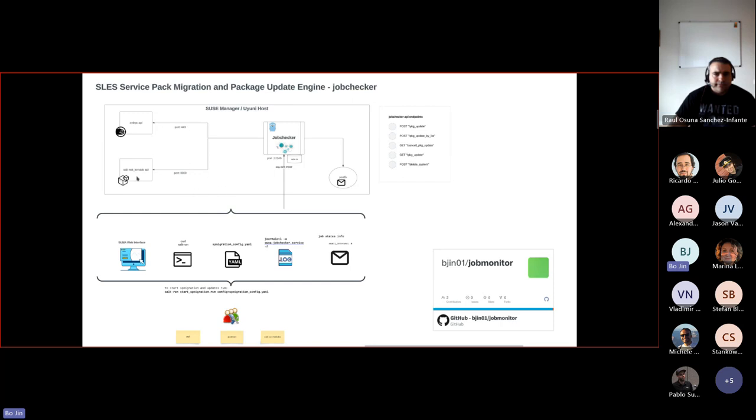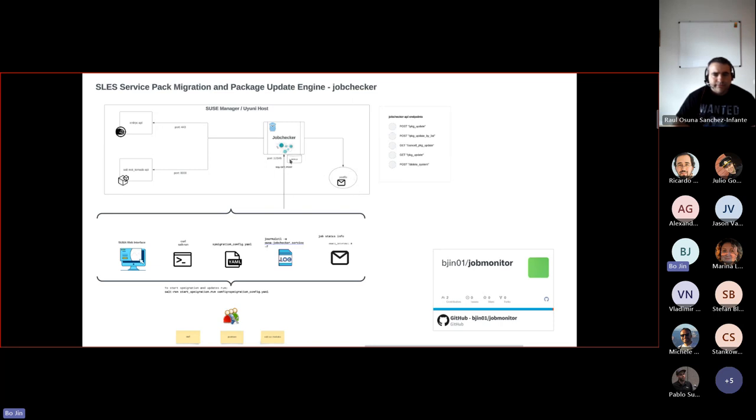And it uses the Tornado REST API from Salt on the SaltMaster node. And the port, of course, can be configured based on configuration. And the Job Checker on the other side can also be called with HTTP GET and POST requests over a port. And it sends, over the locally configured SMTP daemon, mostly postfix, emails to inform admins about the ongoing workflow tasks.